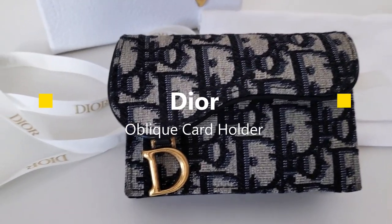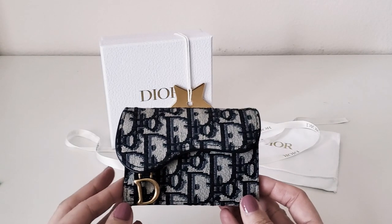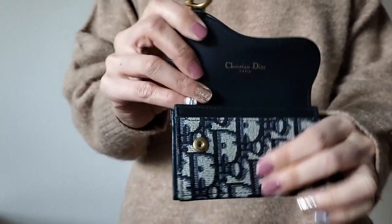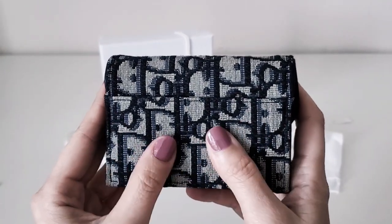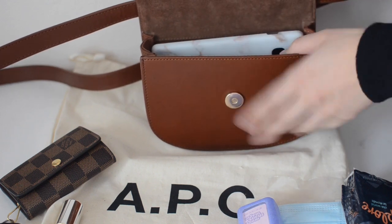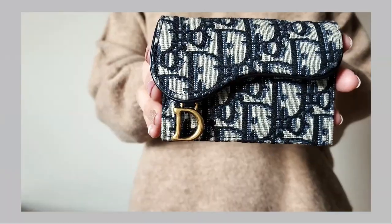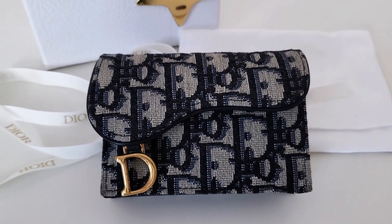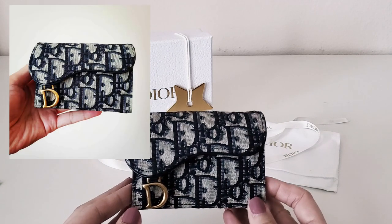The next two items are SLGs. The first one I sold was a Dior card holder. I loved it and had it for about a year. It was beautiful and fit up to 20 cards, and sometimes I used it as a pouch because it had a lot of room. The wear and tear on the canvas was great. However, it was a little too bulky for my mini bags, so when I got a thinner card holder, I stopped using this one. I don't like keeping things I don't use, so I sold it and put the money toward a new bag. If you're looking for a card holder that holds a lot of cards and looks great, I highly recommend this one.